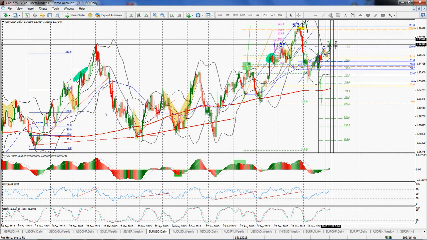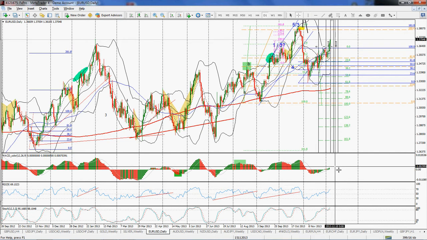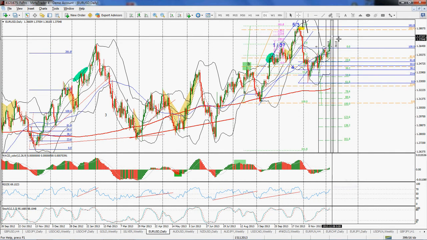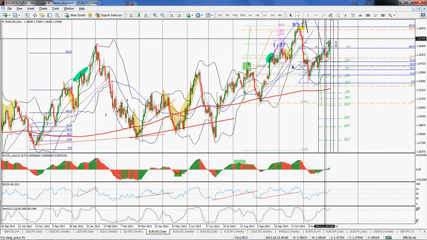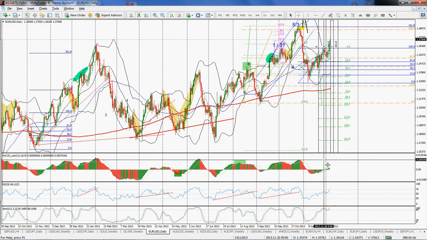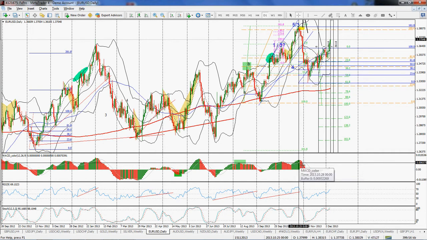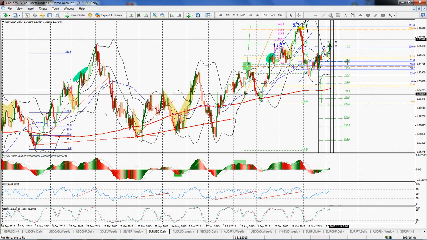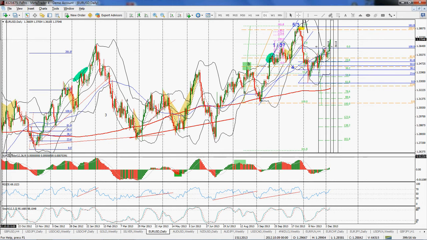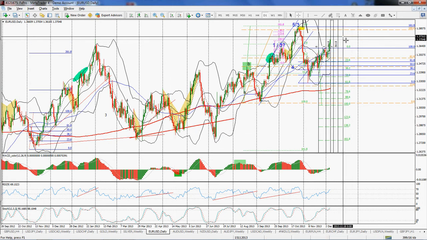Okay, so there is another indication. Although the market is going to the upside here, the MACD indicator has broken the zero line, but it's not that strong as it was here. Okay, so we could have a convergence. If the market won't be able to make a new high, so you will have a lower high on the daily, and at the same time you have a lower high on the MACD indicator, and this is called convergence. Okay, you've got moving average convergence and divergence. In this case, this is the convergence.